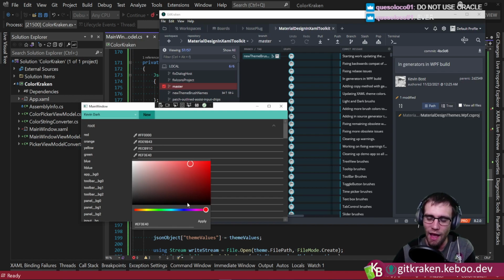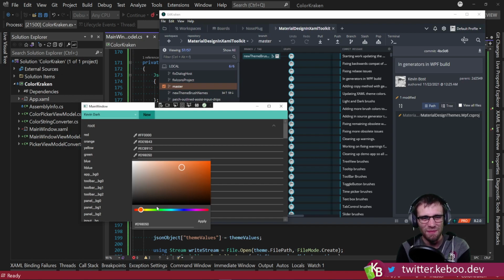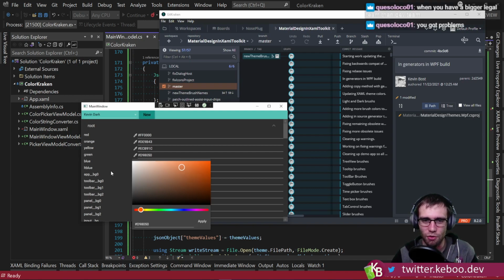I was thinking that the apply button should close the pop-up, but I actually like being able to tweak it and drag it around a little. It's actually not bad being able to do. That's kind of nice. I kind of like that. Now, admittedly, I've taken the green theme color and made it orange. But I didn't name the brushes.